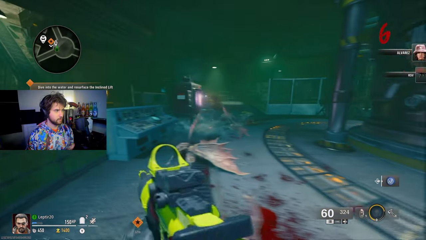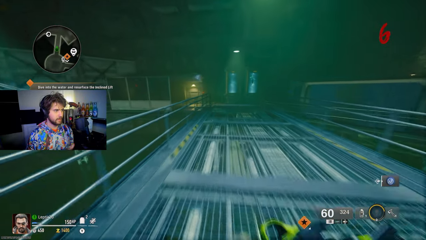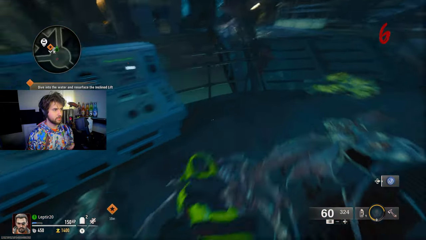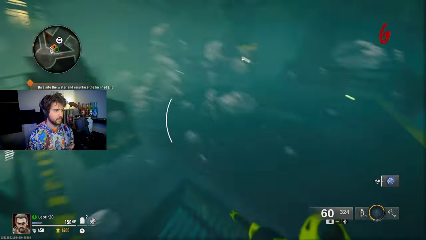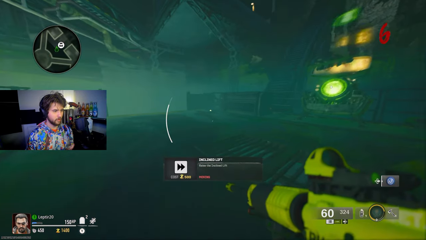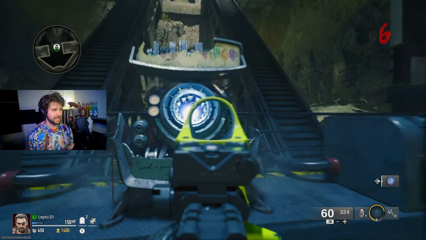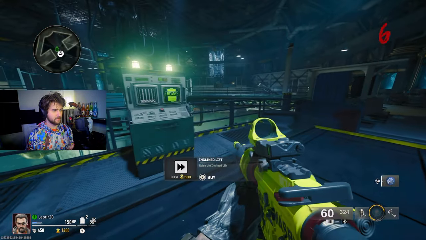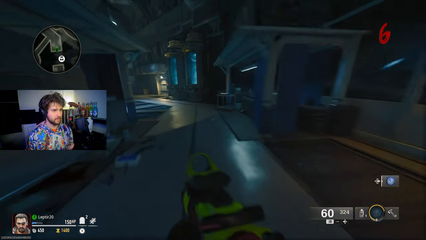But let's see. Dive into the water and resurface the incline lift. Okay. Oh, down here. Can we just jump off the edge here? Oh, we can. I thought that was gonna be a drop. I forgot I said dive into the water. But we got back a punch. Look at that. Oh, beautiful. Definitely needed that. We got some stuff around here that we could probably do.